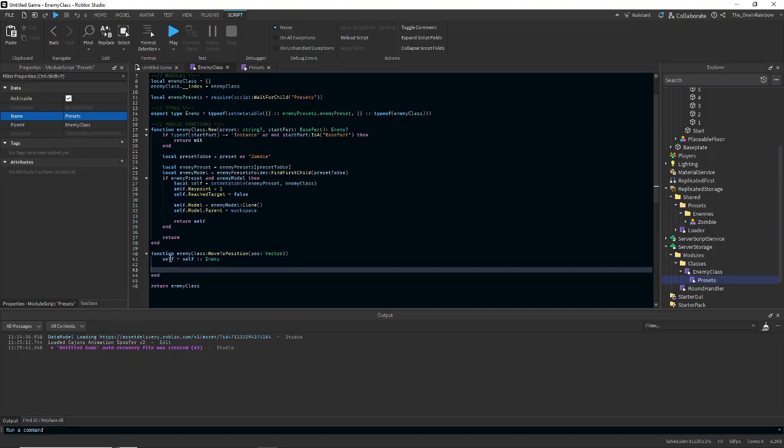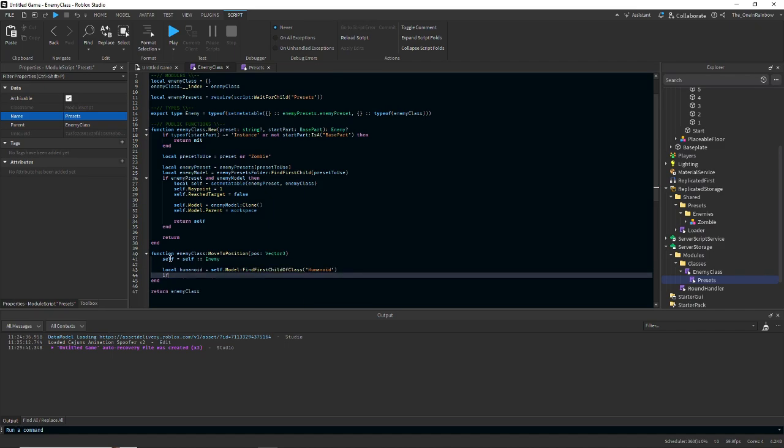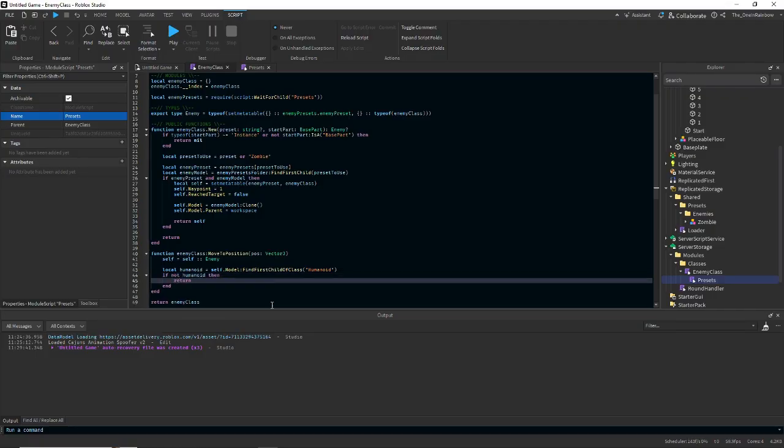So now we know that self is an enemy, so we can use things such as self.model. So local humanoid equals self.model colon find first child of class humanoid. If not humanoid, then return.